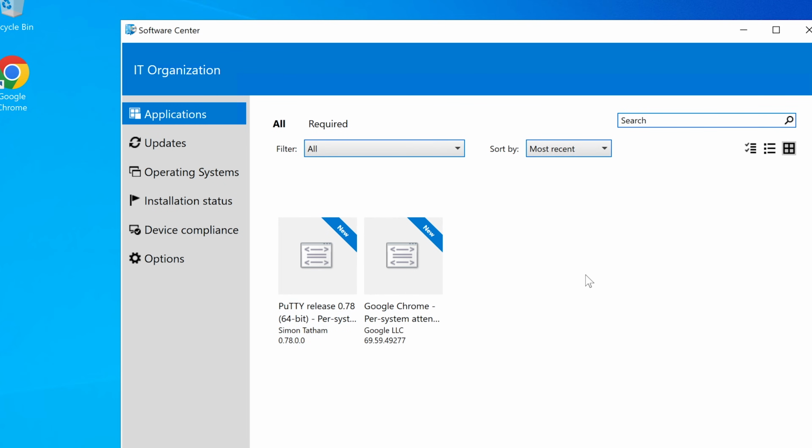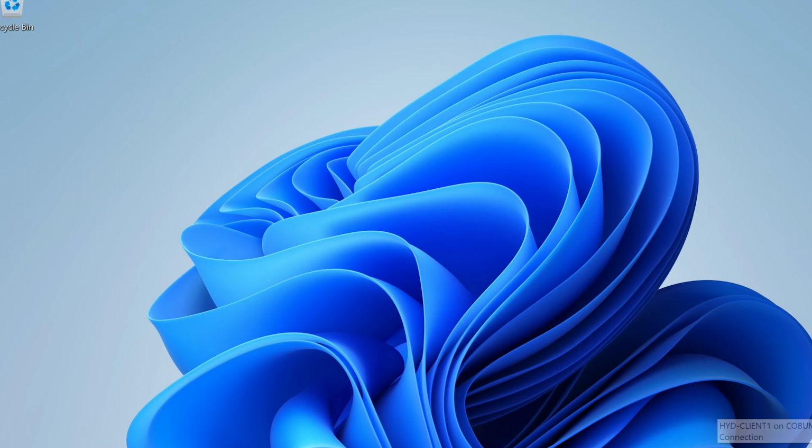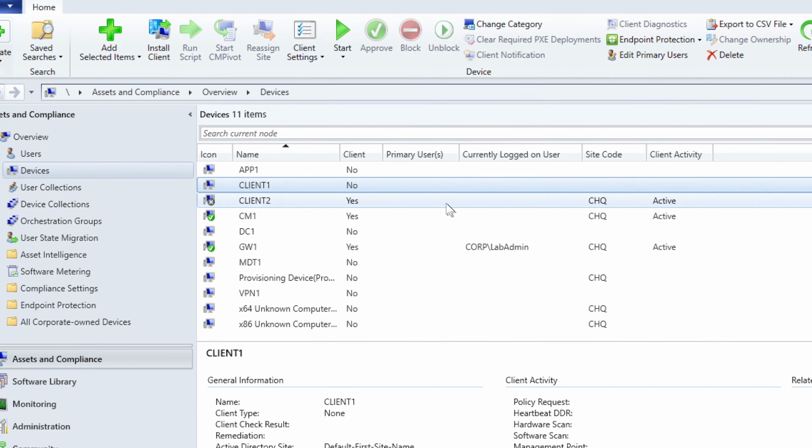So now we know how the server and the client part of it works when it comes to installing and distributing software. And it comes mainly to distributing the software, right? But there are a lot of other things you can do with this, and that is create new software packages. And we're going to do that here. We're going to create a new software package. I'm going to show you in real time how it's refreshed and added.